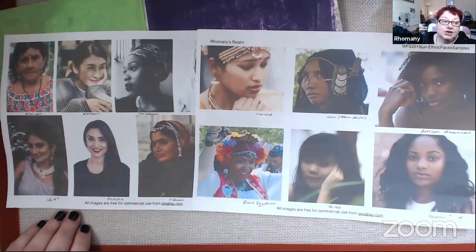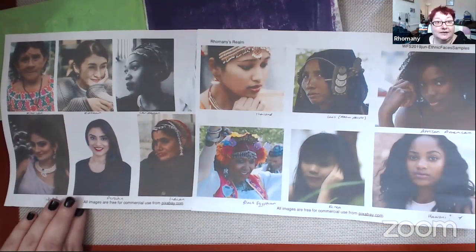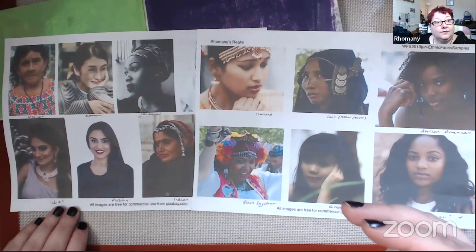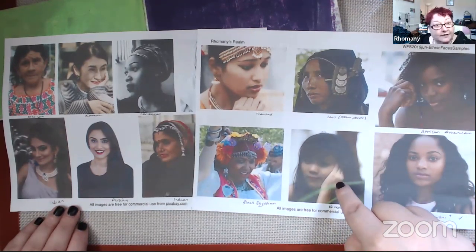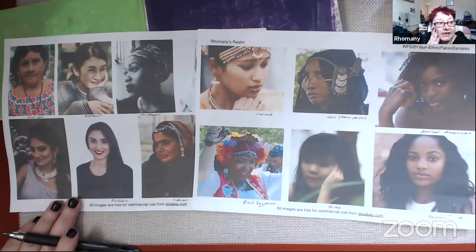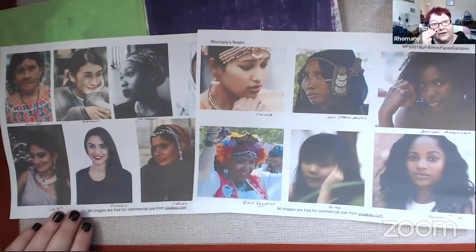Since skull shapes change between individuals, it stands to reason that they also change dramatically between ethnic races. So you'd have, for instance, Korean faces and other Asian faces tend to be quite childish looking. They have a very short nose to chin. They tend to be very rounded, very rosy, very rounded cheeked. Whereas Indian girls and Persian girls, they all have very defined cheekbones. That's something that stands out with them.